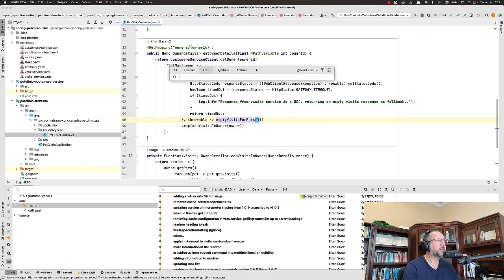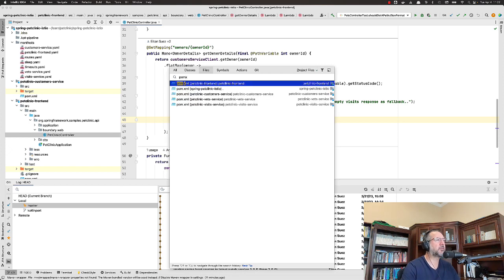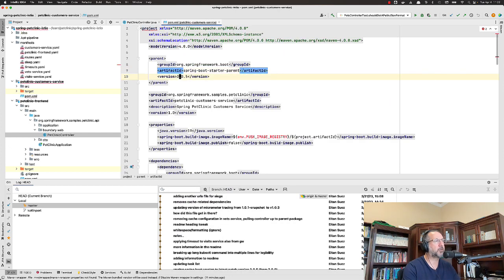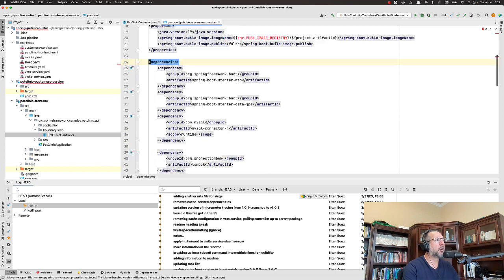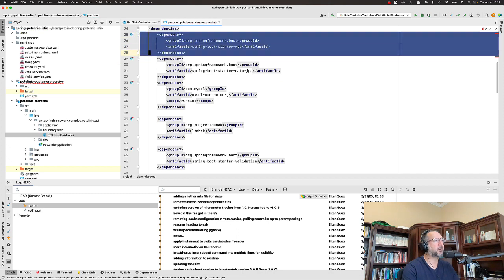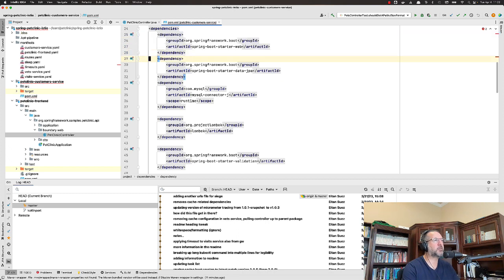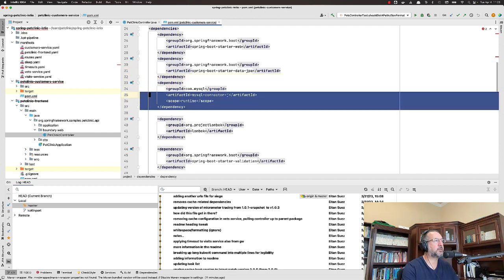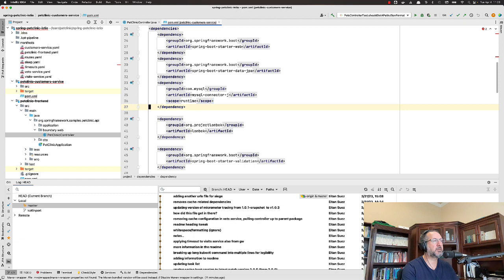So speaking of dependencies, we can look at any of these POM files. Let's look at the customer service, for example, and the dependencies I ended up with are completely devoid of Spring Cloud projects, which is great. You have the Spring Boot Starter Web, because there are REST controllers that need to be implemented. The Spring Data JPA is the foundation for the database access. You see here the JDBC driver, which is a runtime dependency.